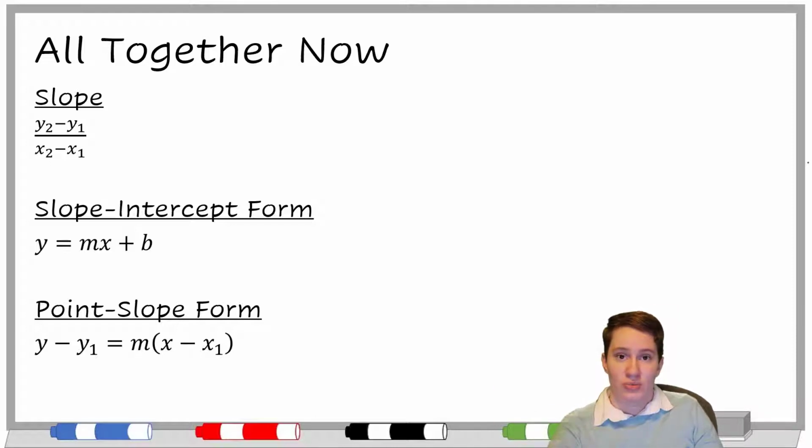So I will switch back and forth between the 2 to remind you basically how to do each of these forms. But what's different in this lesson is we're not being told the slope. We're going to have to find the slope. All of our previous lessons where we've been writing have told us in one way or another what the slope is, but not today. We're going to have to find it ourselves, and that's going to be our first step.